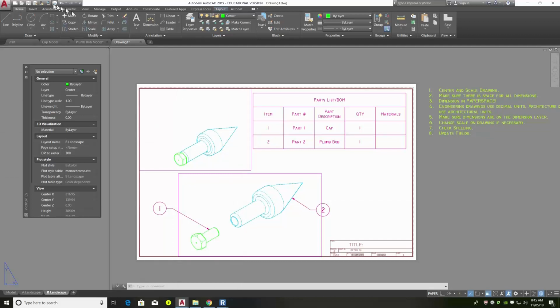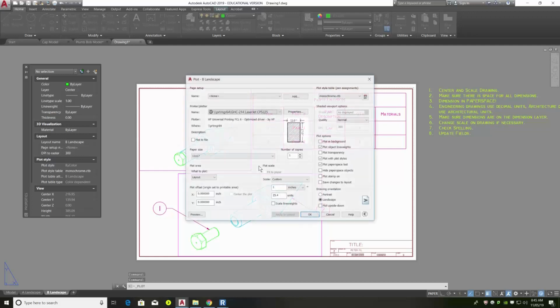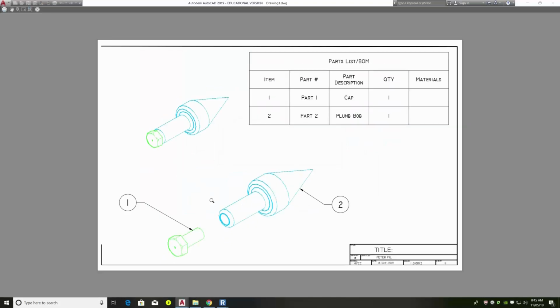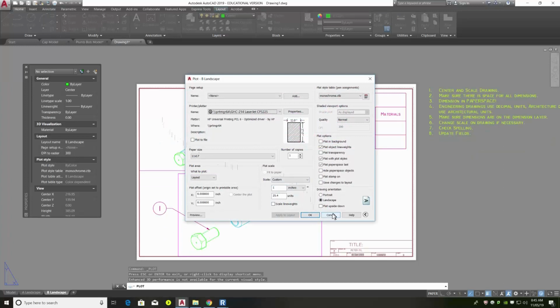When I go to print this, or at least do a print preview, I've got to fix my border here, but otherwise that'll look good. And that's how you set up an exploded view, exploded assembly and assembly drawing.